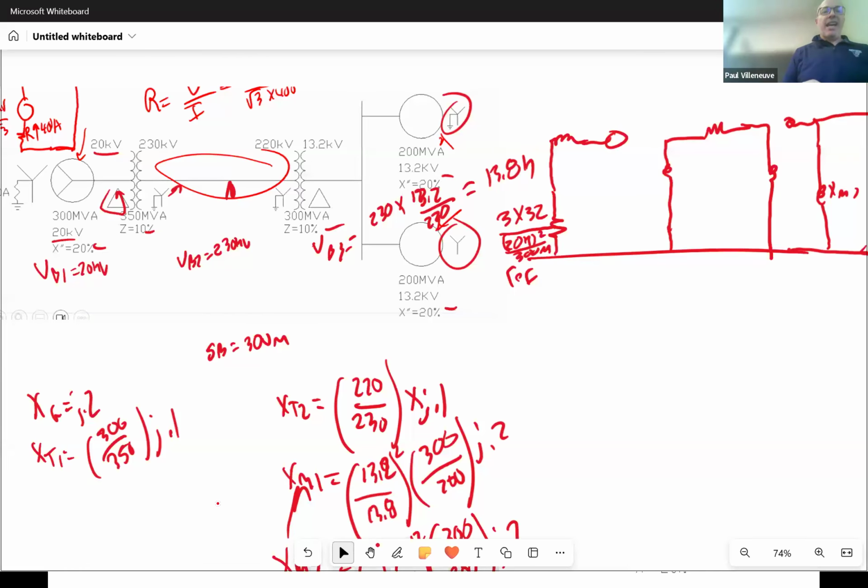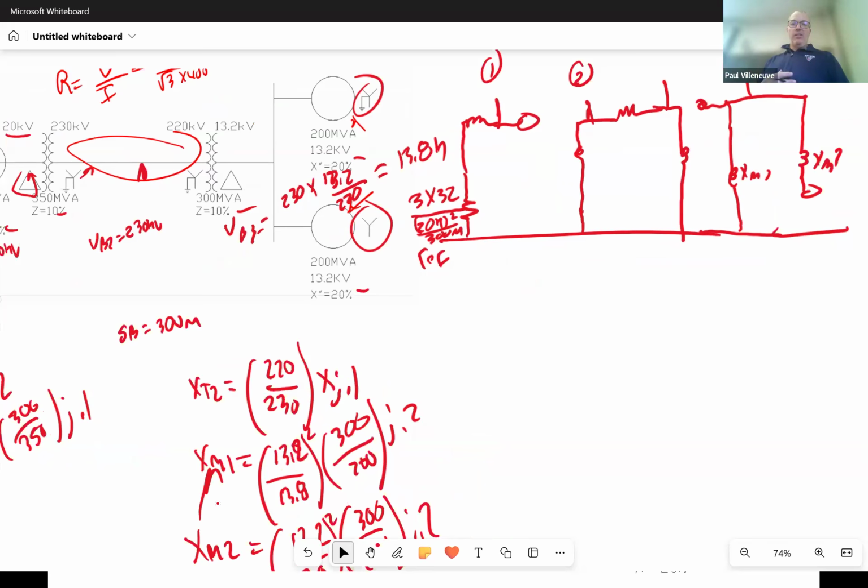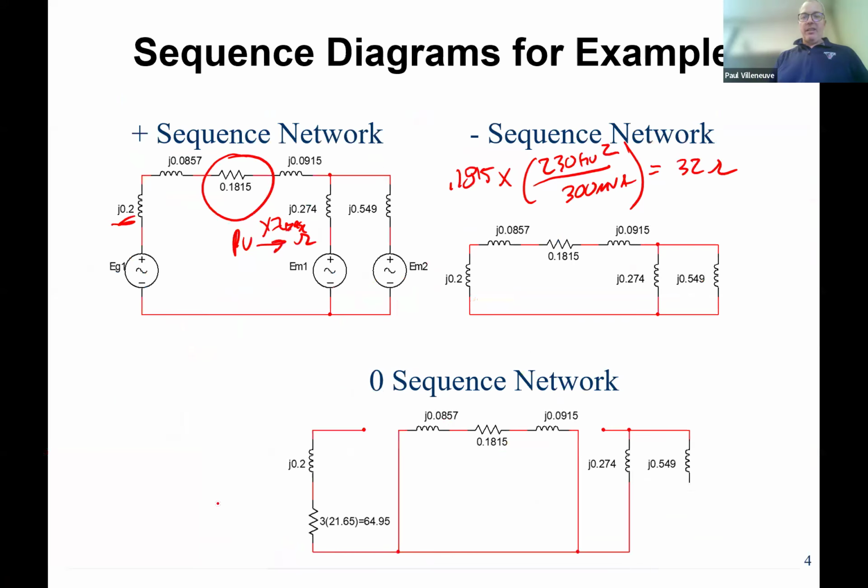Now, the only other thing I'm going to add is where the buses are. So over here, this is bus 1. This is bus 2. Let me show this as bus 3 over here, because now I've got to go ahead and do my Y bus to get those. So let's toggle back over here because it's in the slide and it's much neater. Those are my diagrams. Questions on how to build those?